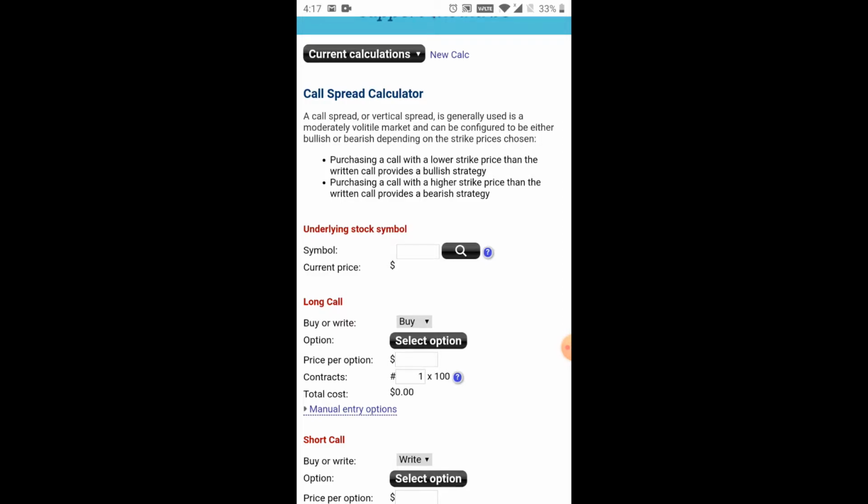So with call spreads, what you're essentially doing is, depending on whether you buy a call at a higher price and sell a call at a lower price or vice versa, that completely determines what your strategy is. For example, as you can read here, if you think the stock price is going to go up, you buy a call at a lower strike price and then you sell a call at a higher strike price. This essentially means that you're betting that the stock price is going to go up, but in case it doesn't go up, then you're limiting your losses and getting out of the strategy. Or vice versa, if you buy a call at a higher strike price and you sell a call at a lower strike price, then you're betting that that particular stock is not going to go higher than a particular break even.